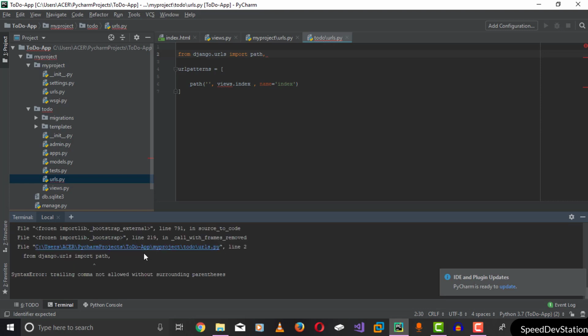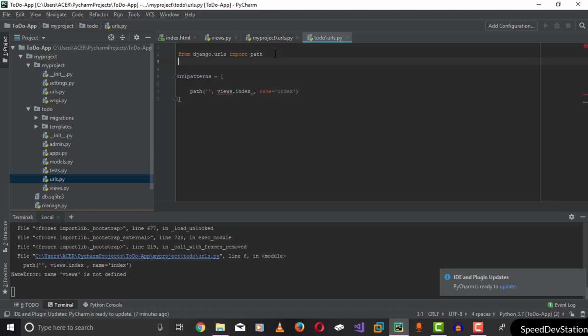Actually I missed something. From django, from todo import views. Now it will work.